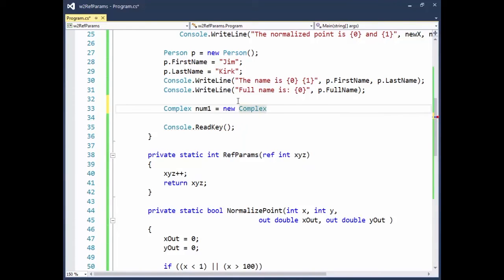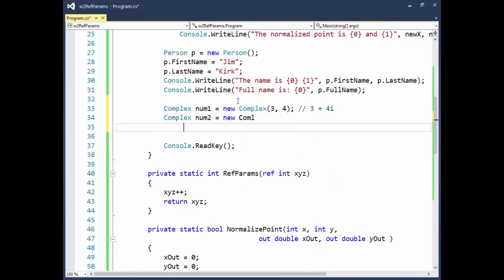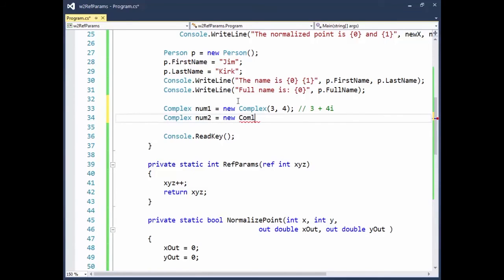We'll just pass in 3 and 4. So this is like saying 3 plus 4i. And then complex num2 is equal to new complex, and we'll say 4 and 5. So 4 comma 5, which is like saying 4 plus 5i.